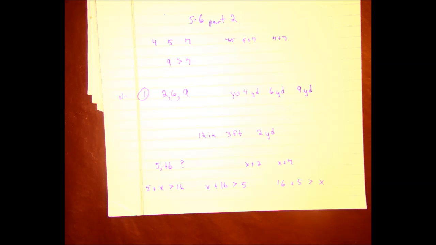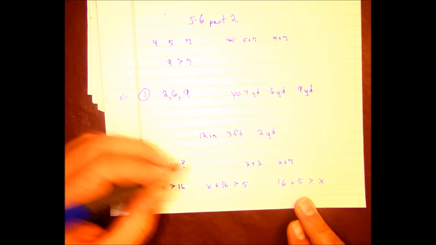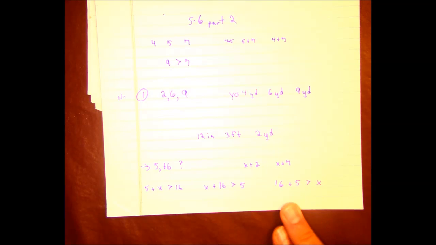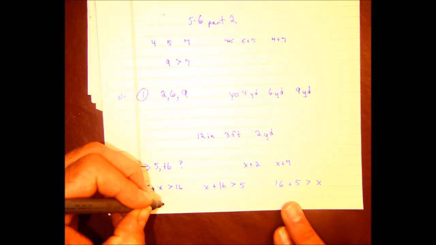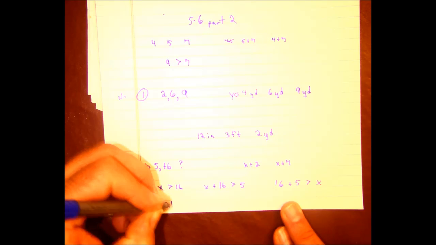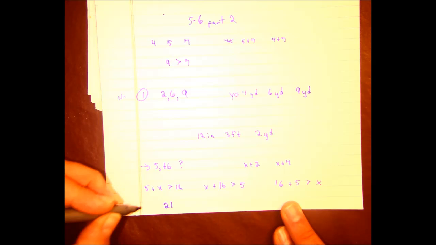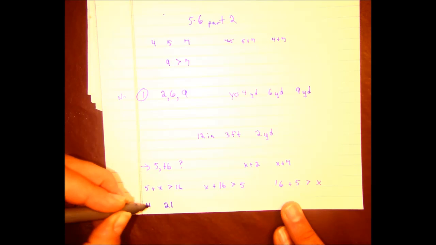All right. Here's the short and skinny. That means here's what we can do as a shortcut. Hopefully you're paying attention. If they ask you what is the third side, you only need to do two problems. Add these, subtract these. Add 16 and 5, I get what? Correct, 21. Subtract 16 and 5 and I get what? 11. Which means my answer must be bigger than 11 and smaller than 21.